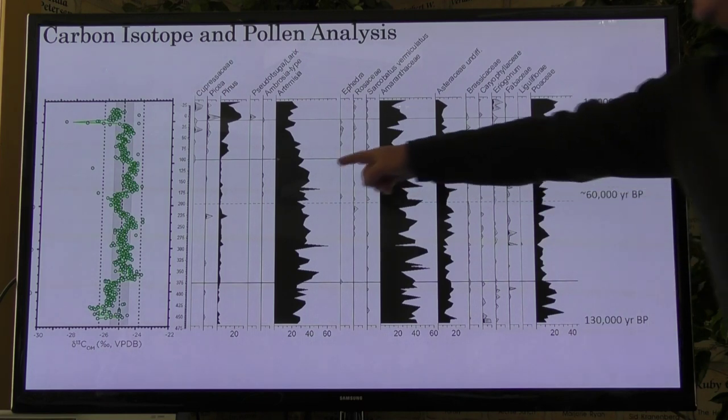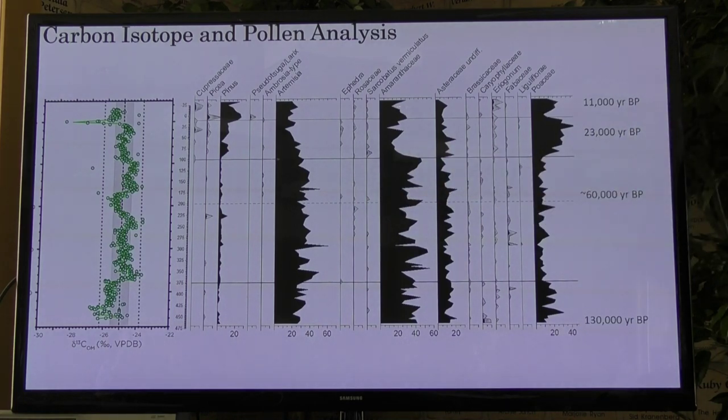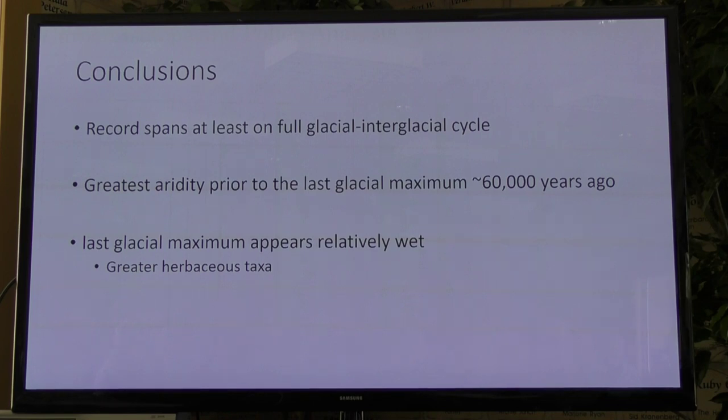But yeah, that's, and pollen analysts do not usually like that question. It's a good one, because these spikes look like they're real. And the way I do my analysis, I count a lot of pollen. And so, I have a lot of samples on my queue, and I randomize which site I'm counting on any given day, and where I am in the strat column, so that I don't have any disciplinary bias. Because, you know, if you see a bunch of Artemisia, maybe you just, you know, you had a bad day, and you just want to see sagebrush everywhere. So, I kind of control for that, because I've been doing this since 1993, 1992. I've looked at a lot of pollen grains. I have favorites. So, where we are with this study is that we feel that we do have a full interglacial, glacial, interglacial record. And that is important because we just don't have many of those in North America. It's kind of a, it's a really unique opportunity.